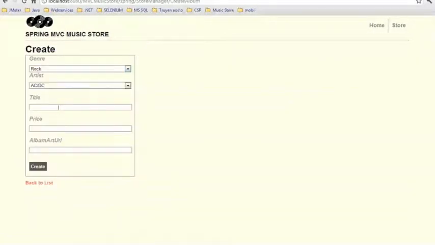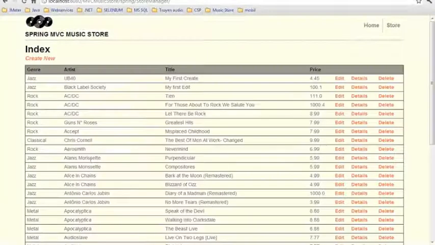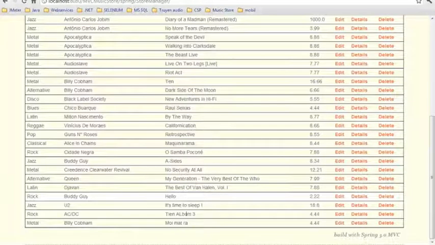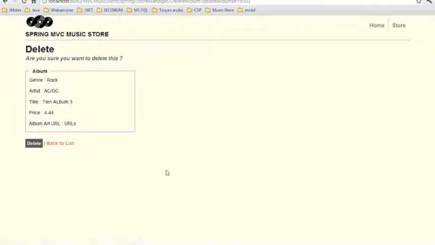Create new. Title is TN album 3, price 4.44, URL. Create. Here we have a new album, right? We want to delete.